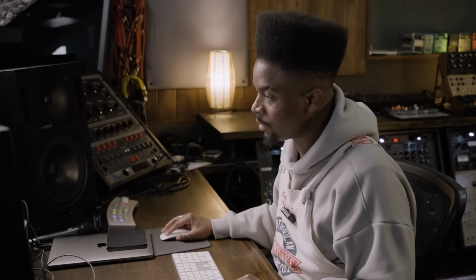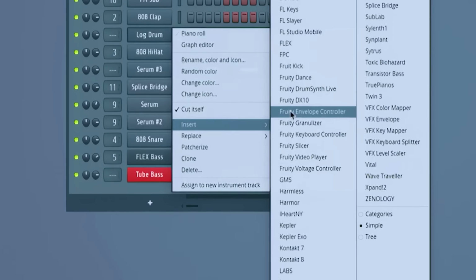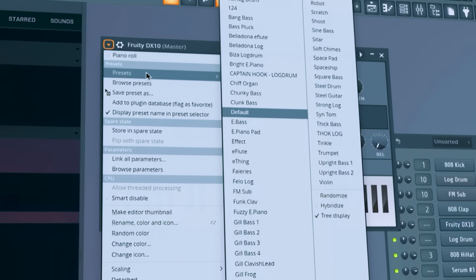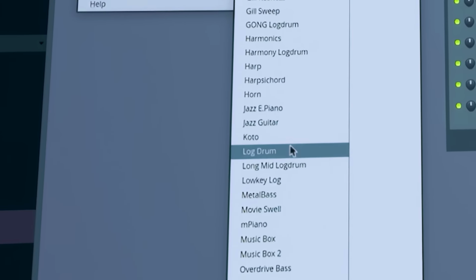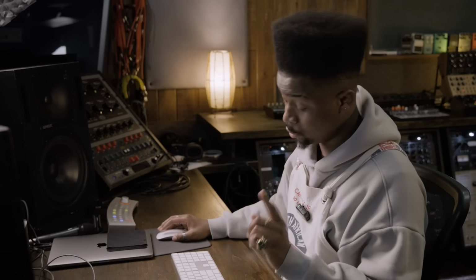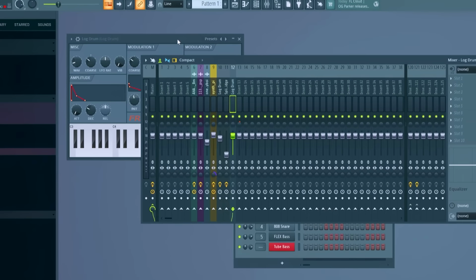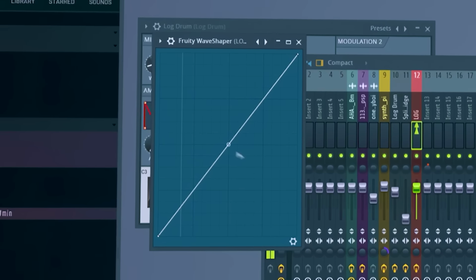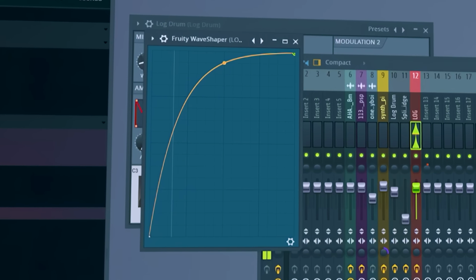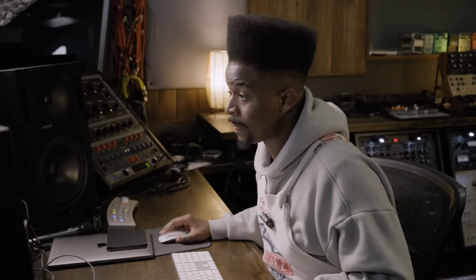All right, cool. Let's get a log drum. This is my favorite part of the video. Log drum, FL Studio. For those of you that don't know, free DX10, go to the presets folder. It's a default preset. I'm gonna show you how to spruce it up though. First things first, increase the decay just a little bit. Assign it to a mixer track. First thing we want, distortion. 3D Wave Shaper works, any clip of your choice. Just send it. Seriously, send it. When it sounds like it's doing too much, it's perfect.